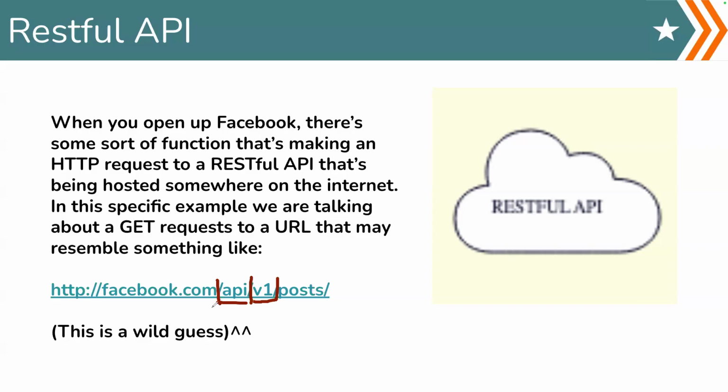And although it is just a string that we ourselves are creating, we're going to see the importance of it once we go into hosting our application. So it's important that as you're building it now, although you may not understand the importance of it just yet, to get into the habit of whenever you create a project, always utilizing the API slash V1 or V2 or whichever convention or whichever version you're currently in. But you want to ensure that you label your API with the endpoint starting at API.